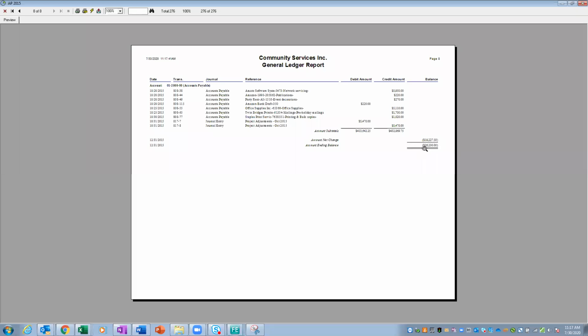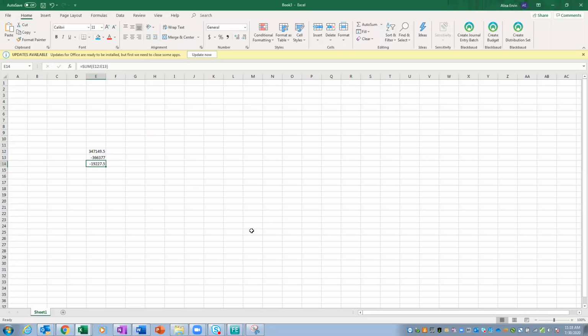There's my 26,230, right? That's the ending balance in my AP account, remember? But now look at that: 1927.50. That ties. I'm going to bring back my little Excel spreadsheet here. You ready? I think it's this one. There it is. That's the difference in my debits and credits for this fiscal year, right?